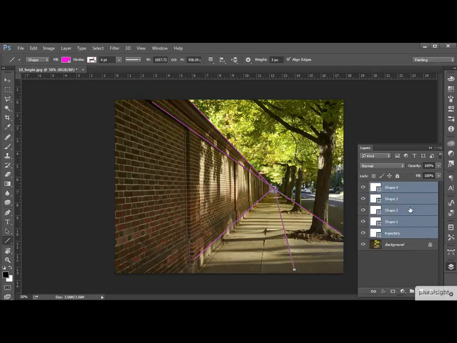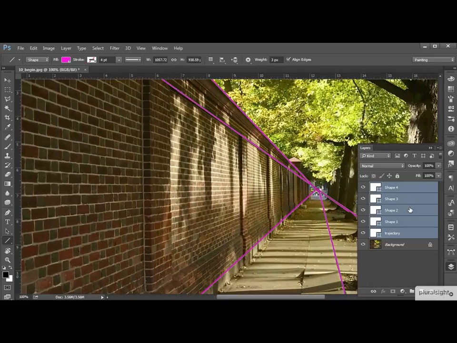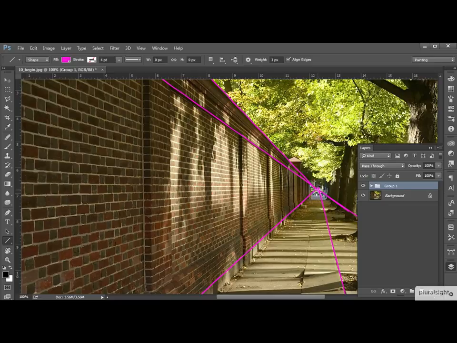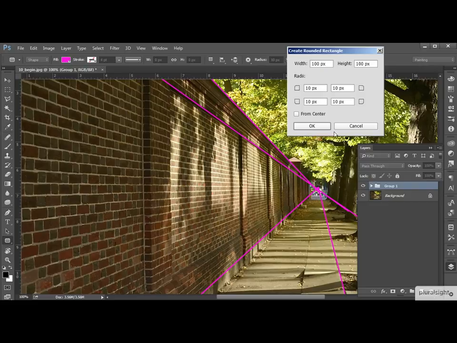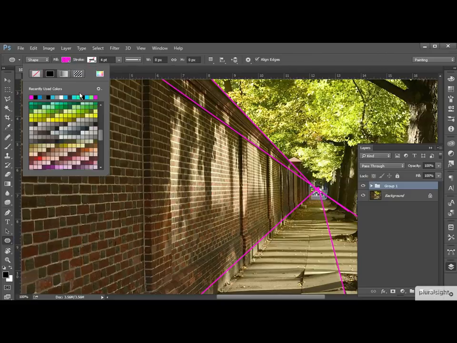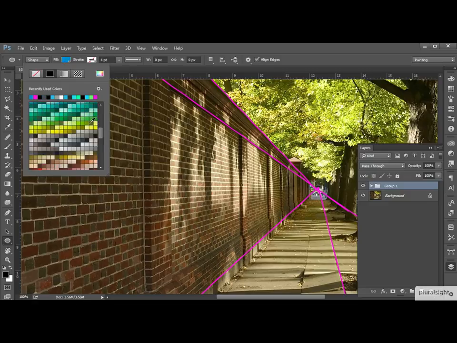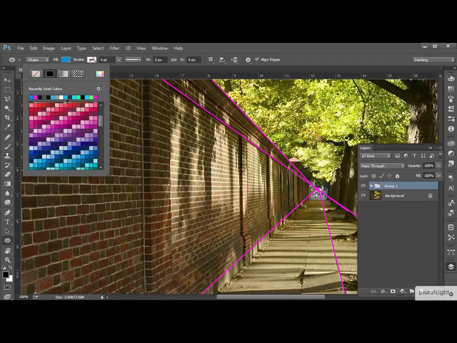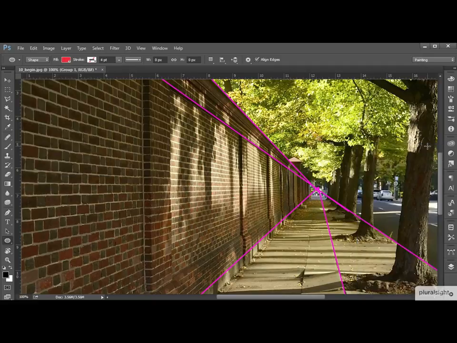One thing we could do is zoom in a little bit here, and I'm going to group this up, and we have a little average of where all these are hitting. So maybe we'll make a little polygon, or how about an ellipse. Didn't mean to grab that one. Maybe we'll pick something that stands out. Blue, or, actually, we have a lot of yellow and other colors. How about red? And I'm going to draw an ellipse just about right here.